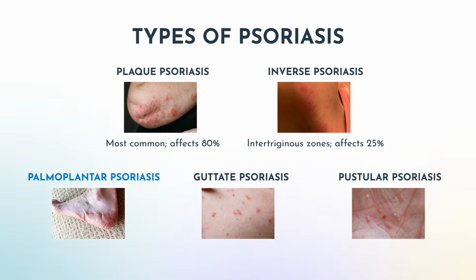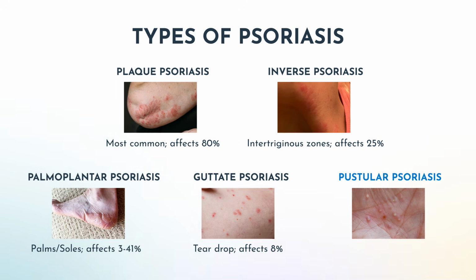There's palmoplantar psoriasis, which affects the palms of the hand and the soles of the feet. The numbers are very broad on that, anywhere from 3 to 41%. There's guttate psoriasis, which is like teardrop psoriasis. Some of the research, I think, is too low on it. I've seen statistics like 8%, but I see it a lot in my patients in concert with plaque psoriasis. The guttate psoriasis occurs a lot on the back and the torso, and we'll be looking at some of that.